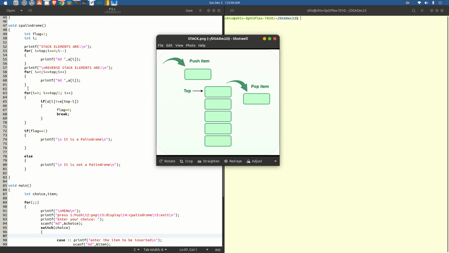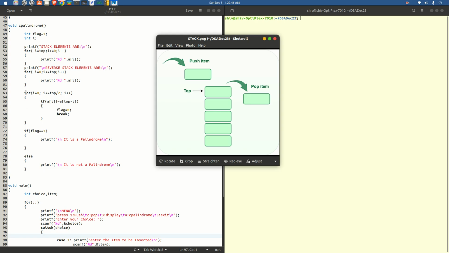Now we have just printed the stack contents from top to bottom and bottom to top, that is the normal order and the reverse order, but we haven't yet checked if the number is a palindrome or not. The logic here is fairly simple. It would probably be used in many other programs as well. One very important disclaimer: any program in any programming language could be implemented in multiple ways, and it solely depends on the programmer developing the logic. The logic could be simple in one case and complex in another. So this is not the only way of implementing this program. There are various other ways.